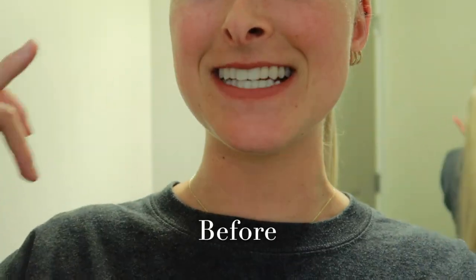As you can see, I used it for different times each day, and no matter how long I had it in, there was absolute zero sensitivity. Another thing I love is that it doesn't leave a tacky film like whitening strips do — when you pull off whitening strips, it leaves that tackiness on your teeth, and this doesn't do that. I'm also going to show in the video what my teeth looked like before and after. I filmed the before and after without a ring light to be more accurate and authentic, to show what my teeth actually looked like before and after.